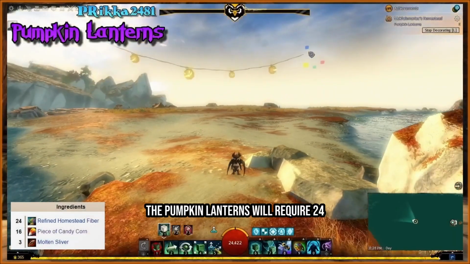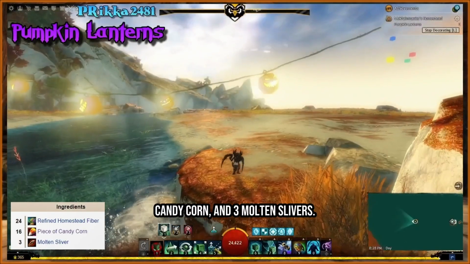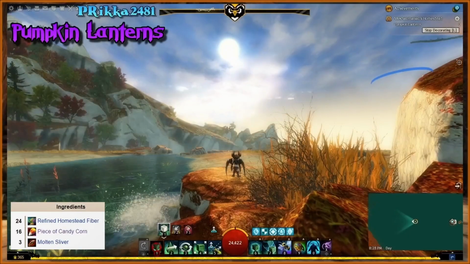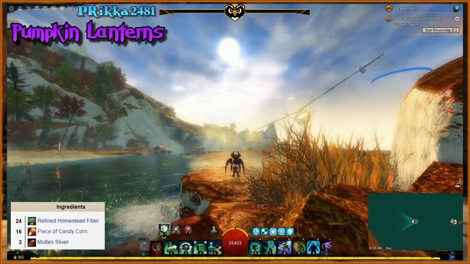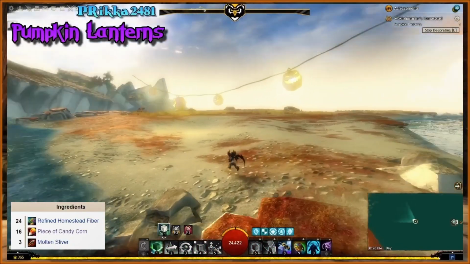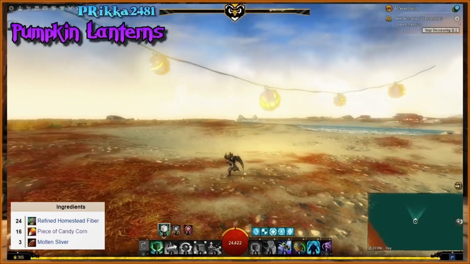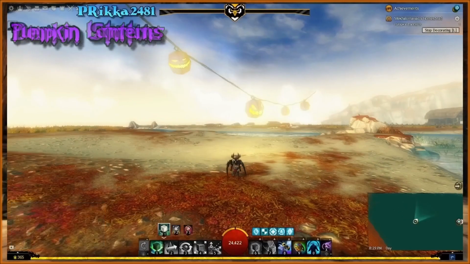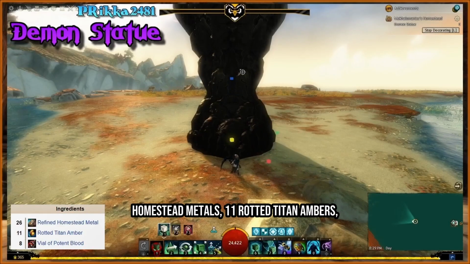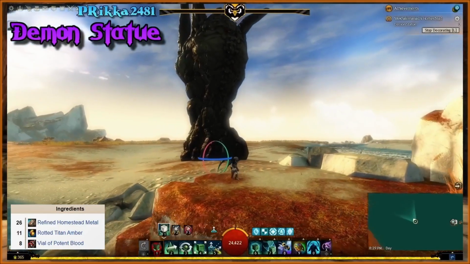The pumpkin lanterns will require 24 refined homestead fibers, 16 pieces of candy corn, and 3 molten slivers. The demon statue will require 26 refined homestead metals, 11 rotted titan ambers, and 8 vials of potent blood.